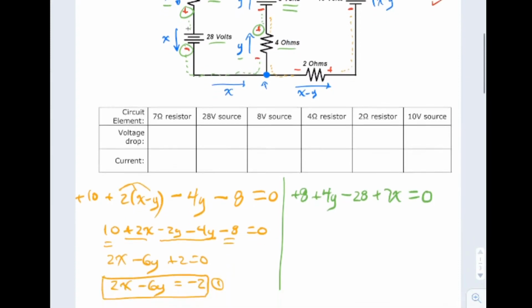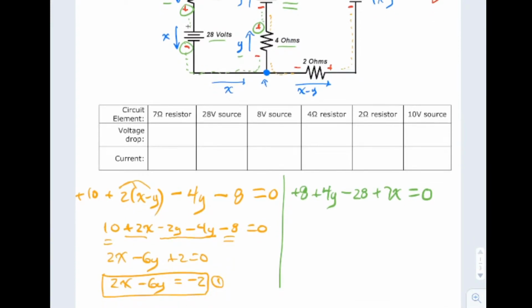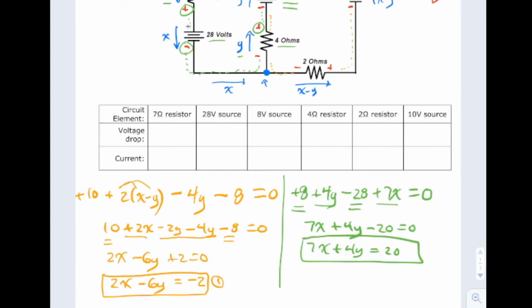This equation we should clean up a little bit. I like to put my x term first, so the 7x I'm going to put first. I only have the one y term, plus 4y. It goes next. These will combine, of course. They're like terms. They're both constant terms or numbers. 8 minus 28 is a negative 20, right? Yep. And then to get the official standard form, I want to add the 20 on both sides. And look at this. There we go. That looks good. And that's my second equation.